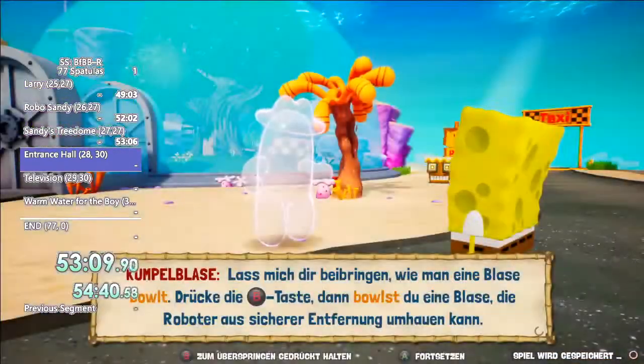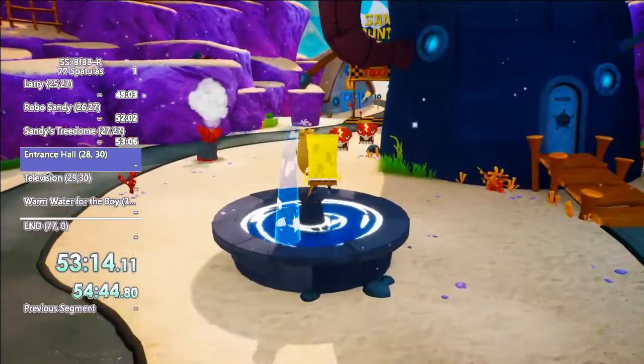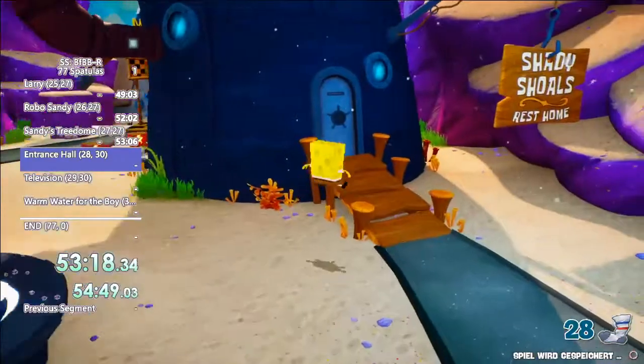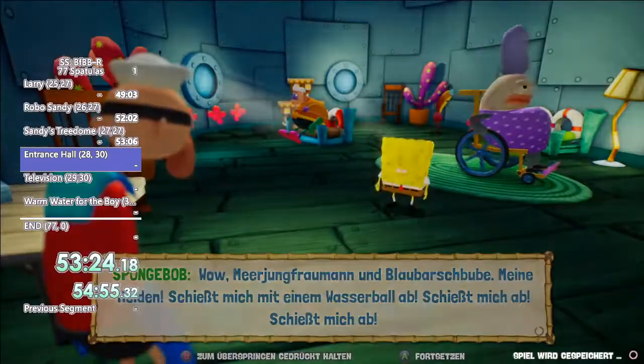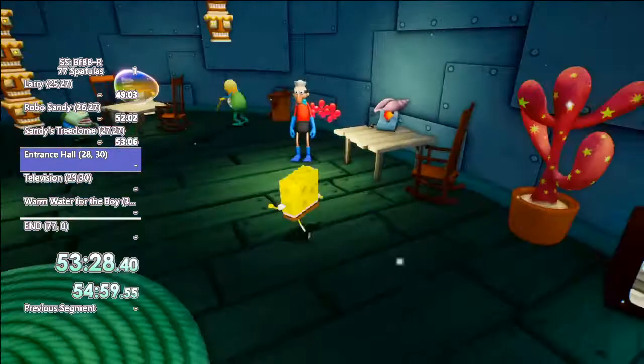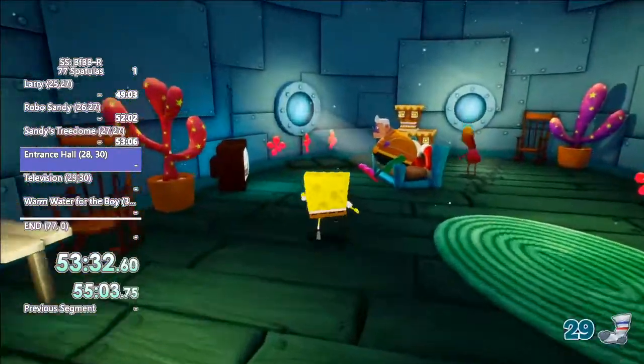So, Bubble Buddy talks to you. Get the sock going. Mamala is nice as well. Nice strats there. So get the sock.